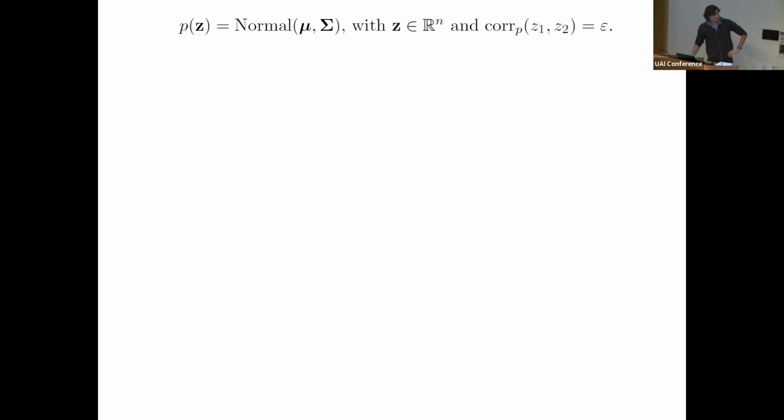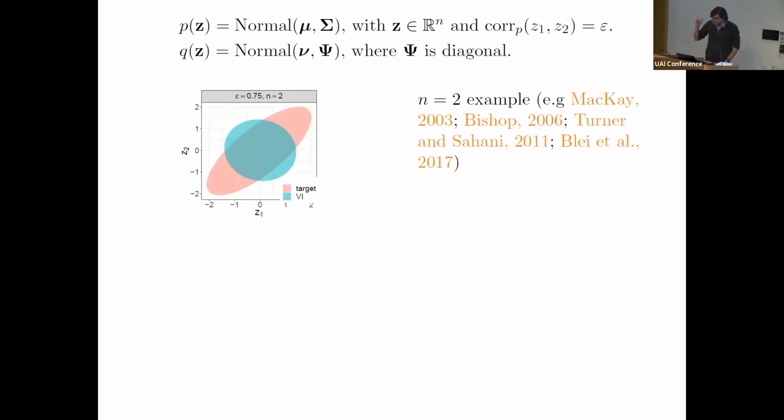So let's suppose that our target distribution is a Gaussian, and we're actually going to focus on a simple example because we're able to do the calculations analytically and still get counterintuitive results that will generalize to broader settings. And what I'm going to do is, as my approximation, I'm going to pick a Gaussian with a diagonal covariance. Right? This is actually very common when your latent variables are continuous. And so many people have examined this example, and this is the picture that comes back over and over again in textbooks and review papers.